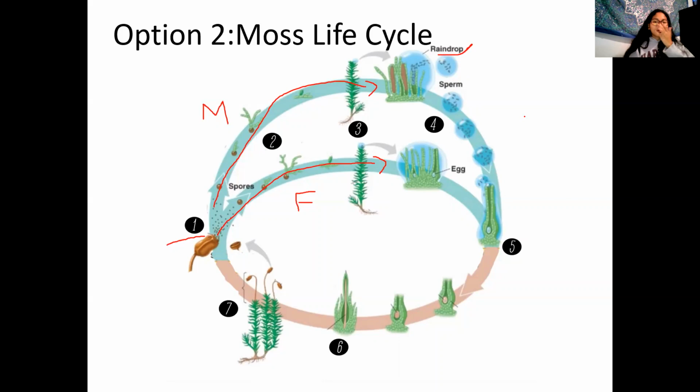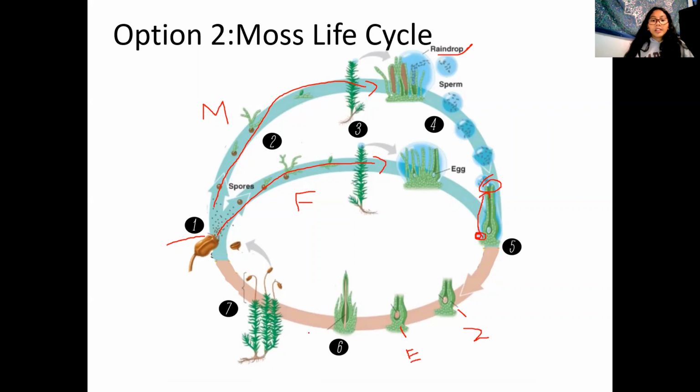And so how it usually works is that the raindrop with the sperm in it, it'll usually start right over here, all that sperm, and then they'll climb up the archegonium and then eventually go to the top of the archegonium and go down and then fertilize the egg that's over there. And then it'll eventually turn into a zygote right over here. And then it'll turn into a nice little embryo.